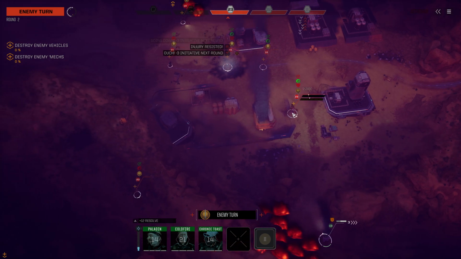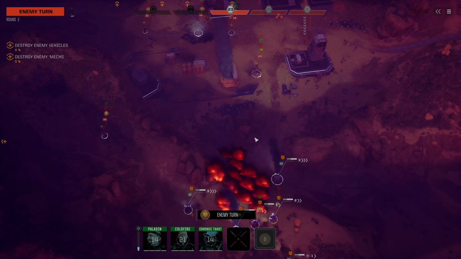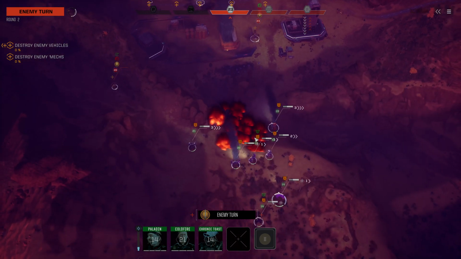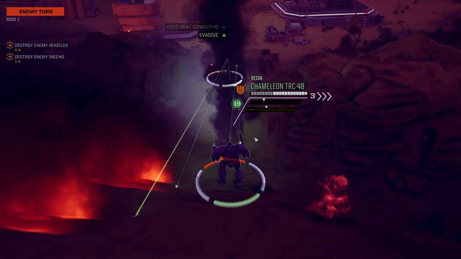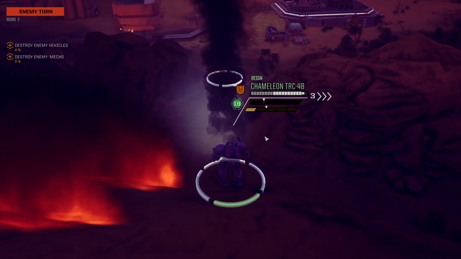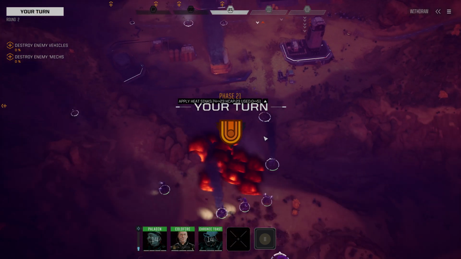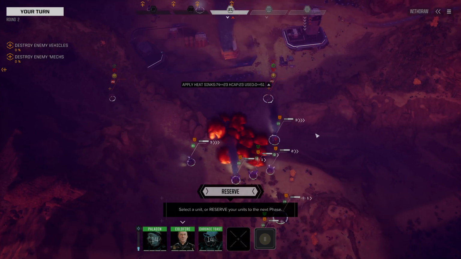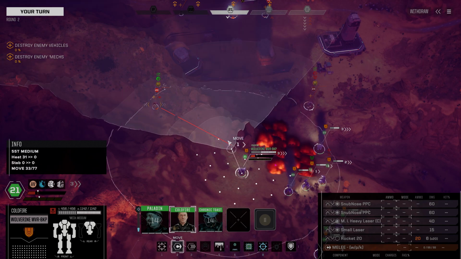Next round, the Ostrock will move. We'll see what it does here. It moves in. Fires on our Chameleon. That's a lot of medium pulse lasers. I'm under heavy fire. His heat level built up a little bit there. Waiting on you, Commander.